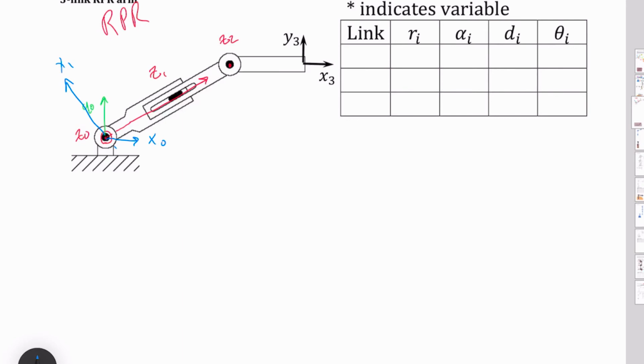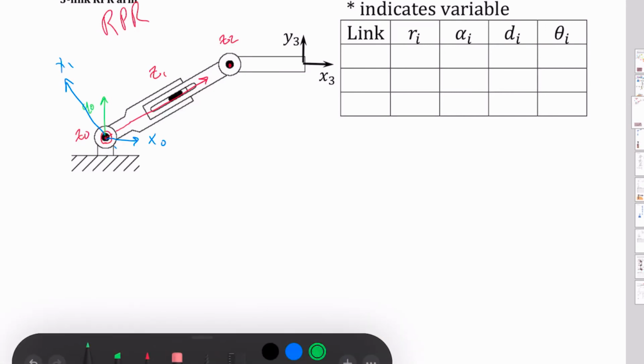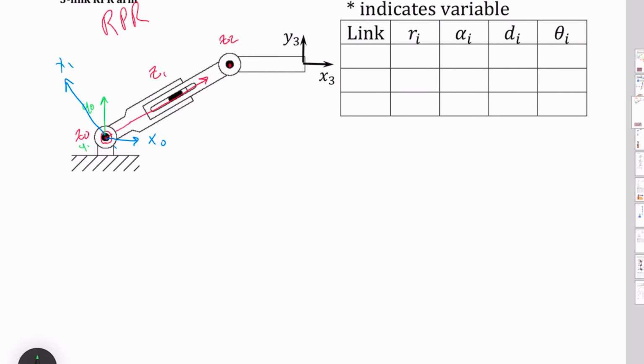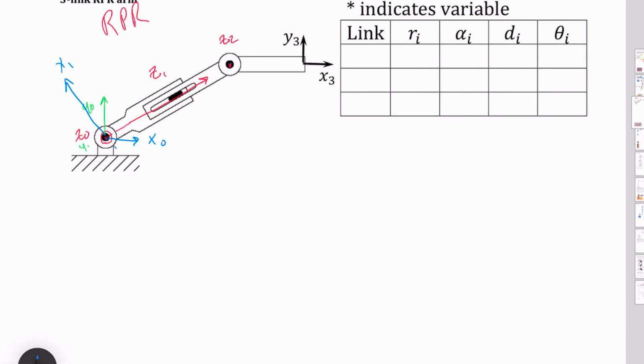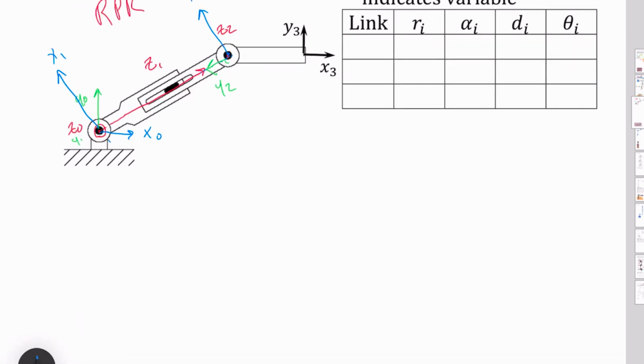In order to get a right-handed frame, my y1 is going to be parallel with my z0. Now we've got my z2 coming out here, so that also intersects with my z1. To be perpendicular to that, I can pick either up or down. Let's pick up. So this is going to be x2. My y2 is going to come out in this direction. And then I've got my final spot, which was given for me, and so I've got my x3 coming out this direction.